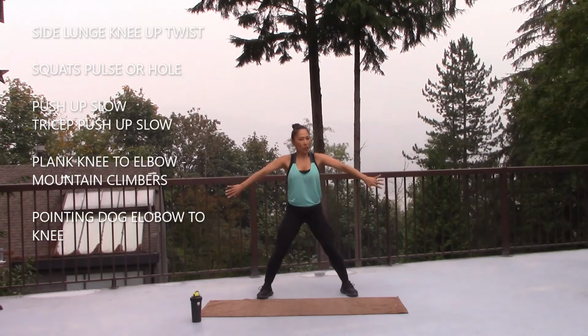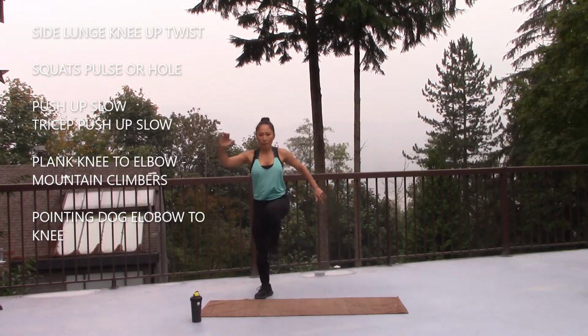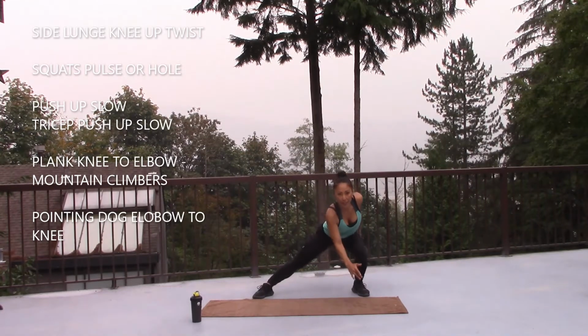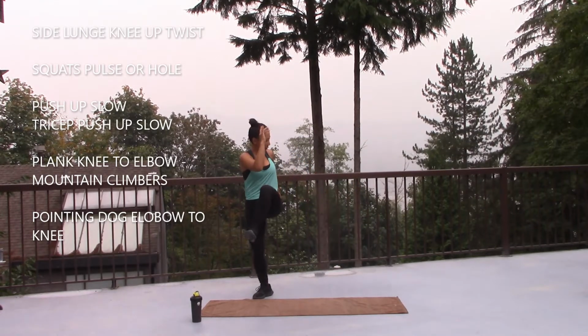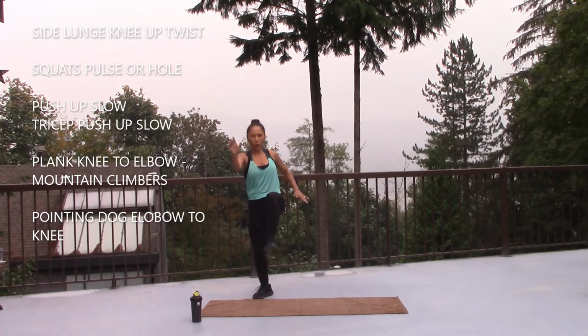Good. Just open up. So again, keeping your right stance. Shoulders back. Abs in. Here we go. Up and rotate. Up and rotate. Sideline. Elbow to knee. Dynamic body movement. Connecting upper body, lower body through your core.